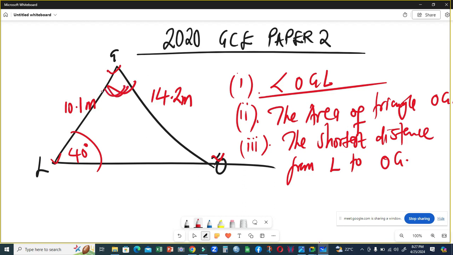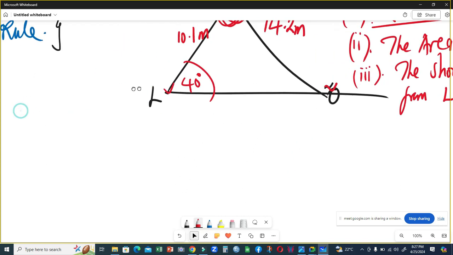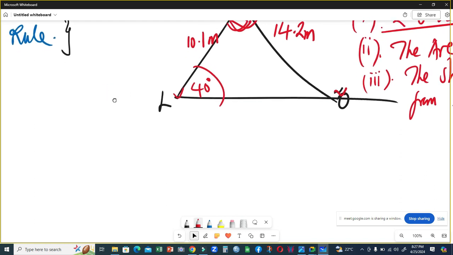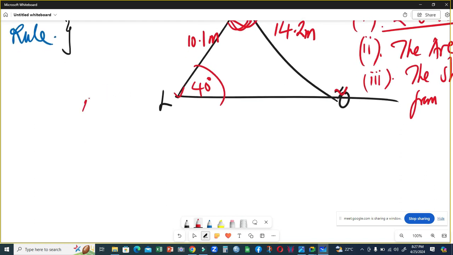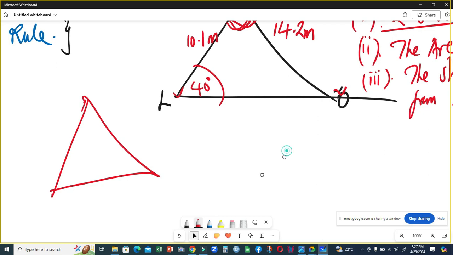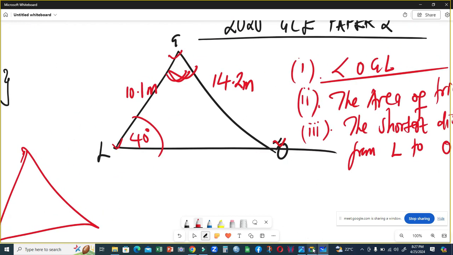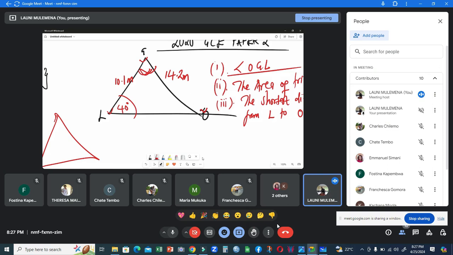After we have identified that we always go to the middle letter, how are you going to know whether this is a cosine rule or a sine rule? Despite sharing that video, I'm going to highlight. So this is sine rule. Next day we'll learn about the cosine rule. With sine rule, you'll be given a triangle, of course. This is a triangle. Before I explain, does anyone have any contribution? How can you know that this is sine rule? Let me hear your views.